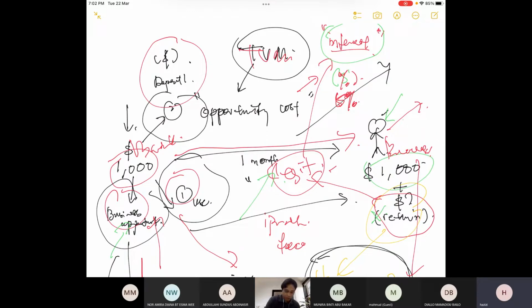So this is what we call risk shifting. Meaning that I remove the entire risk from myself, and then I impose the risk on this borrower, so that I can get a promised return. This is a promised return, because regardless of what happens, I'm still getting my return. So I'm freeing myself from bearing this risk.